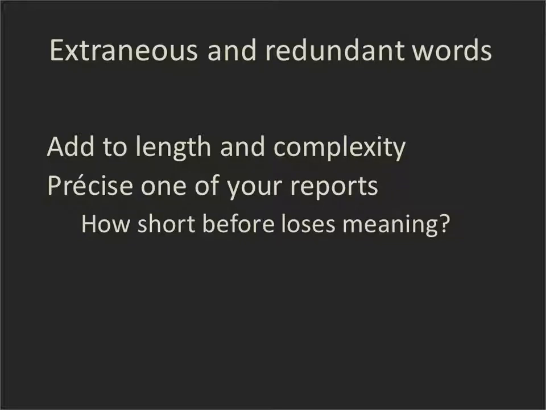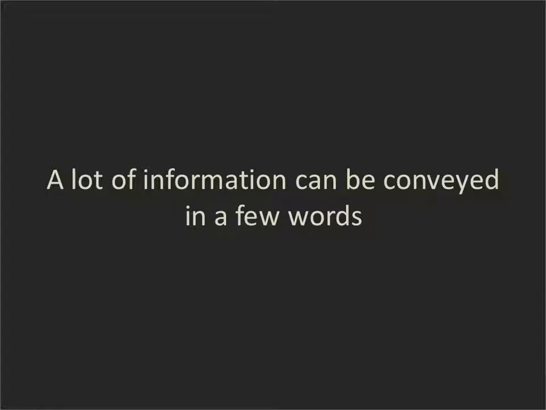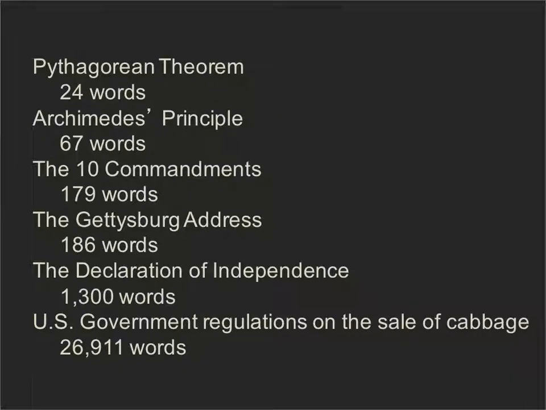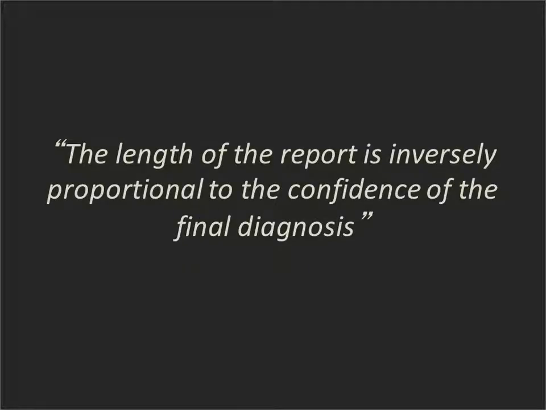And I think quite a useful exercise sometime is to précis one of your reports to see how short you can get it while still retaining its meaning. And you'll be surprised at how you can abbreviate these often. A lot of information can be conveyed in a very few words. I thought this was kind of interesting. Archimedes' principle, 67 words, but the US government regulations on the sale of cabbage is nearly 27,000. And I also like this quote. I couldn't find who actually said it, but I found that this is often true, unfortunately.